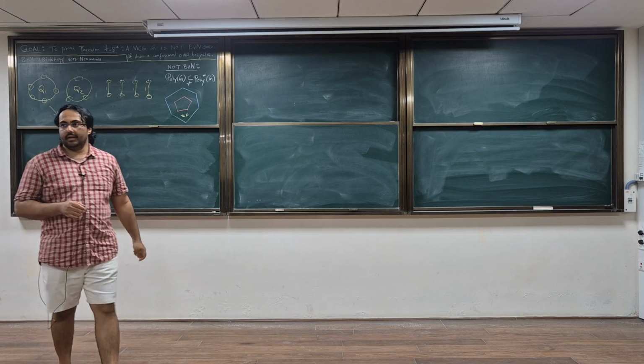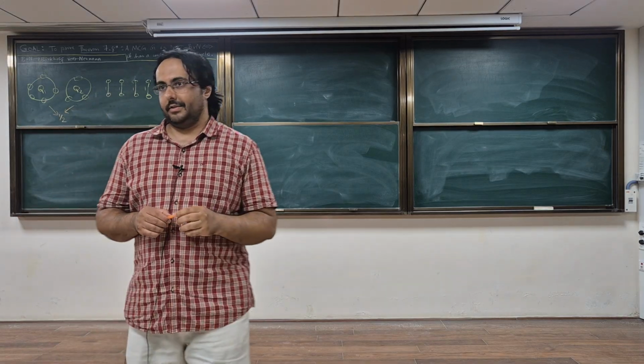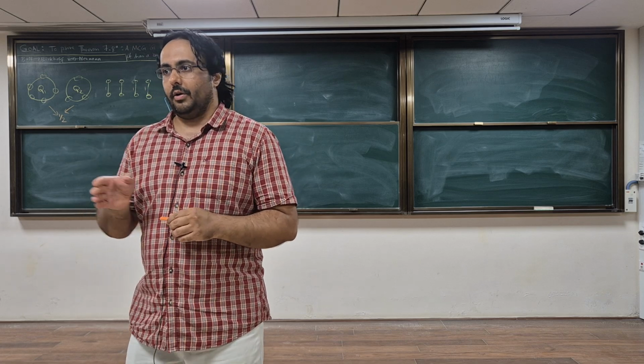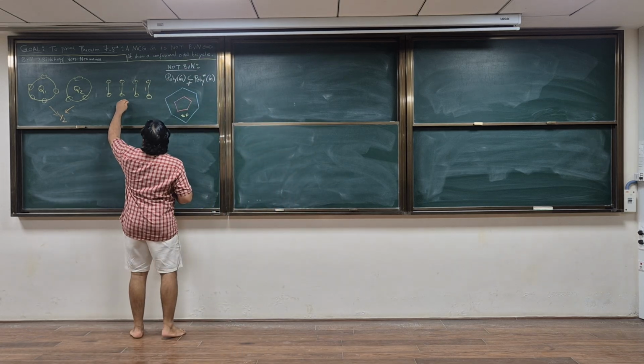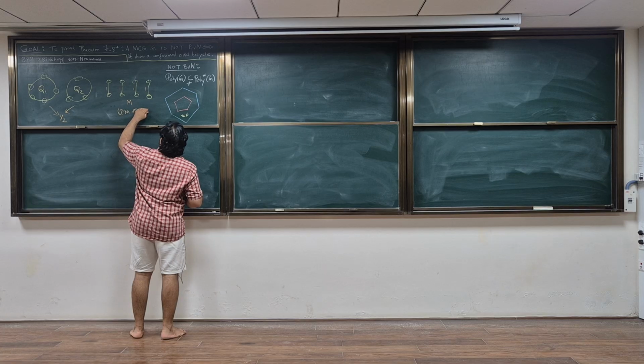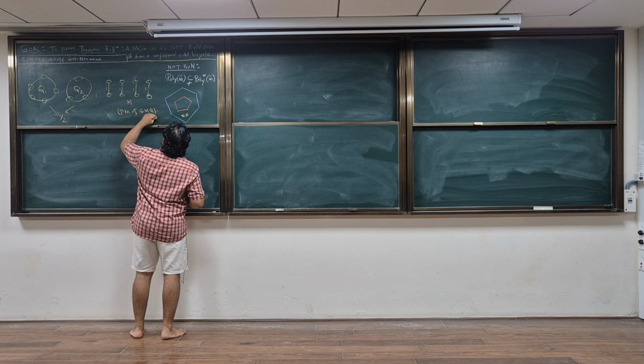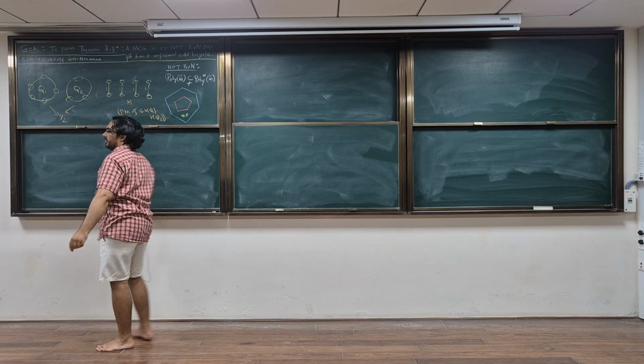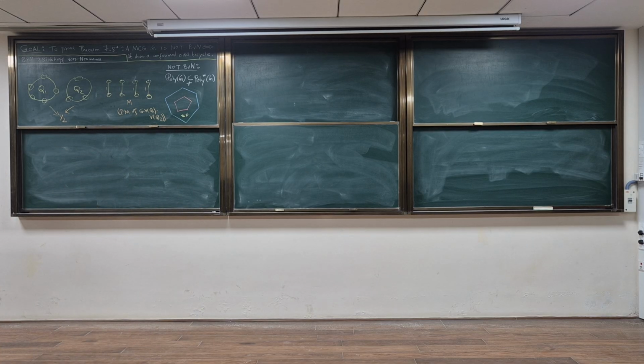Do you agree? If I put a half on all the odd cycle edges, Q1 and Q2, and I put a 1 on all the edges of M, this is my M, a perfect matching of G minus vertex set of Q1 minus vertex set of Q2, and I put a 0 everywhere else, whatever edges I don't see, they are 0, then observe that this vector satisfies non-negativity and degree constraints. At every vertex, the sum is 1, and clearly it is non-negative.